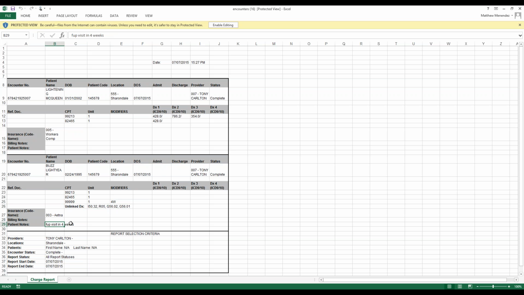So the workflow is very, very similar. Instead of using the paper Superbill, you're using the electronic Superbill to make sure that you can get to the right ICD-10 code. At the end of the day, you can print out this report. You can still key those into your practice management system, file your claims, run your balancing reports just like you do today. It's going to make that very, very similar.